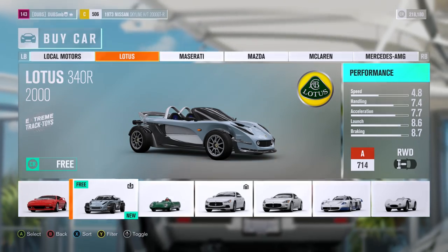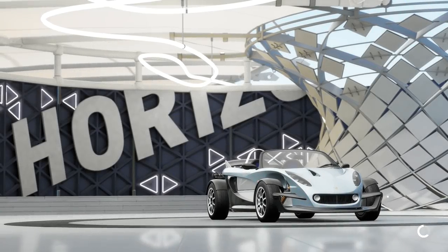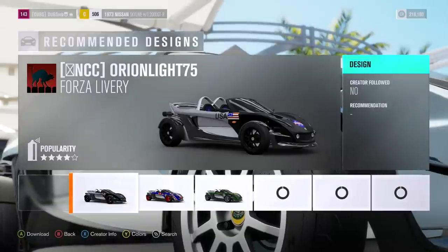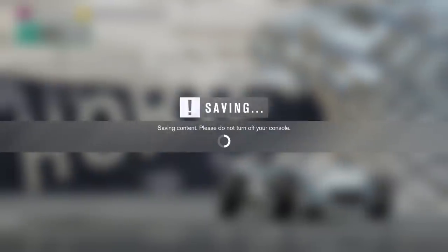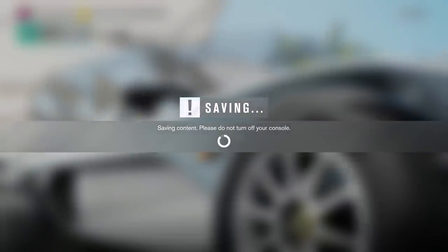What the fuck is this? I'm gonna do a drift build on this thing, whatever the hell this is. It looks like a boat. It looks like one of those amphibious cars that you look like you can drive on water. That's exactly what this thing reminds me of. What the fuck is that? That's so weird. I'm gonna keep it the standard color. I'm not gonna add any paint job on this thing. Oh my god, this looks awful.